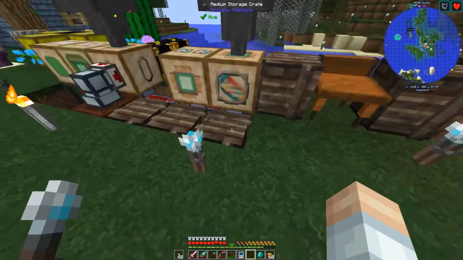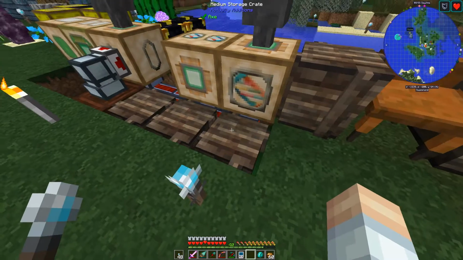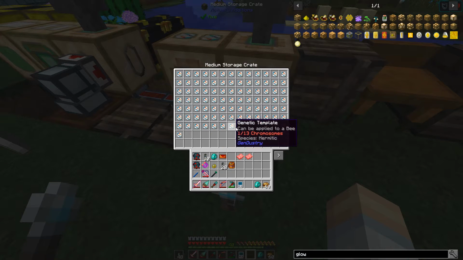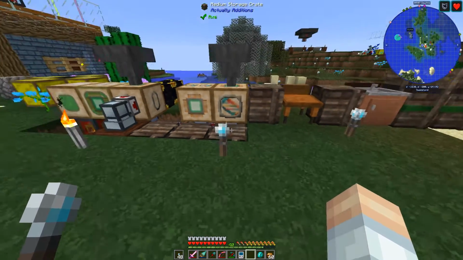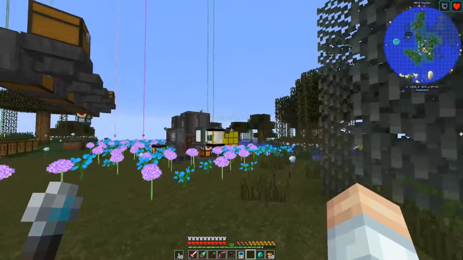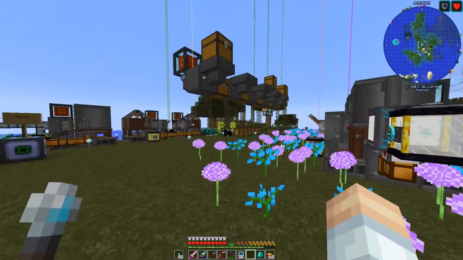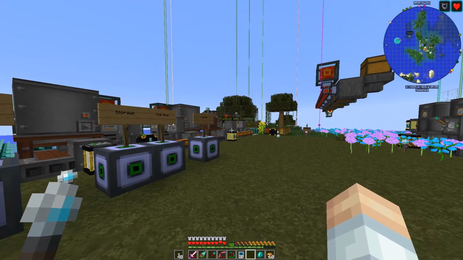And you know, we've got all these storage crates here, and that's all well and good, but it doesn't make it very nice for searching. If I ever want a specific genetic template, I have to just poke around in here and look at what's available. So we're going to take a look and see some different storage options. But first things first, let's get the hives moved over, and we'll get the centrifuges moved over as well. And I think I'll do the centrifuges first. So, yeah, back in a bit.